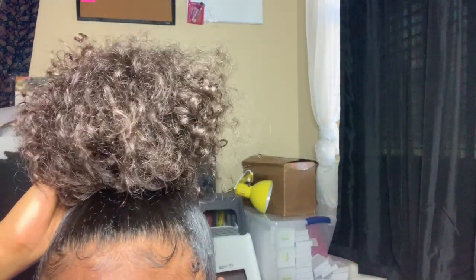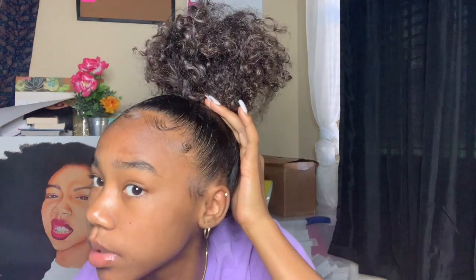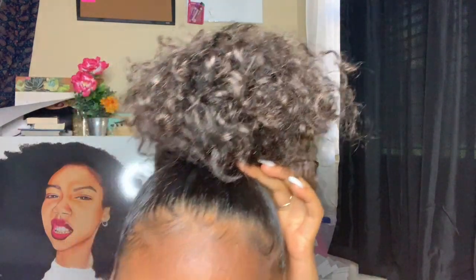So wait, let me see how it looks. Okay, let's see. Should I redo it? Let me just see. I think it's cute, but it could be better. Let me see. All right, I'm gonna go get some bobby pins and then I'll be right back again.